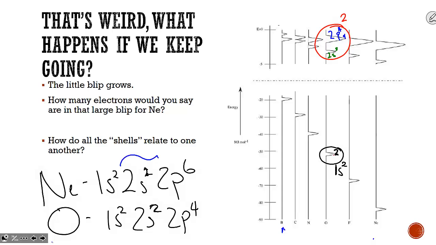Ultimately, it is just the highest principal energy levels, S and P orbitals, that make up your valence electrons. So neon, a noble gas in column 18, has 8 valence electrons. The highest S and P orbitals for oxygen would be 2 plus 4. Oxygen in column 16 has 6 valence electrons. Those electrons will be the easiest to work with, so they'll be used in bonding, or we will remove them or add to them.